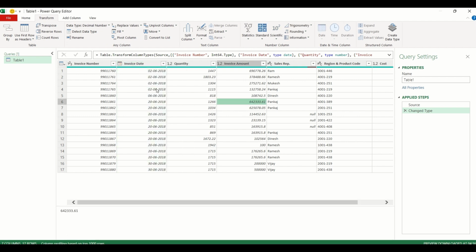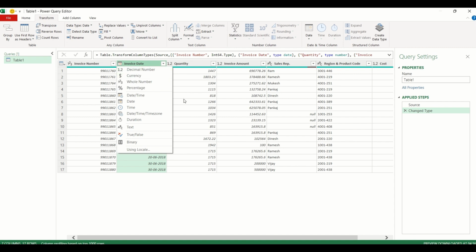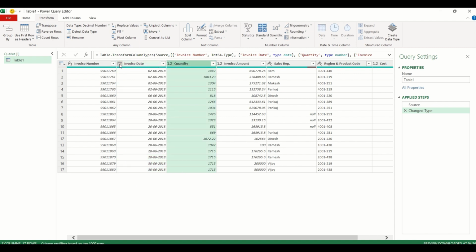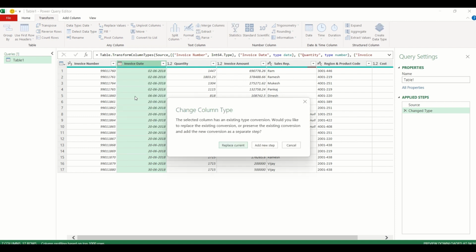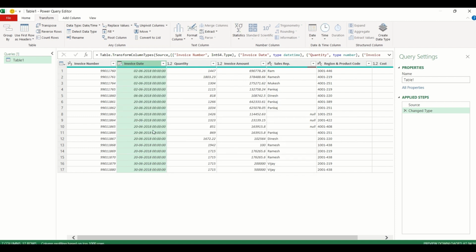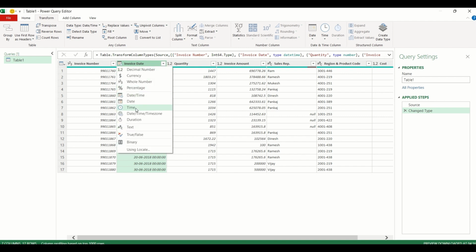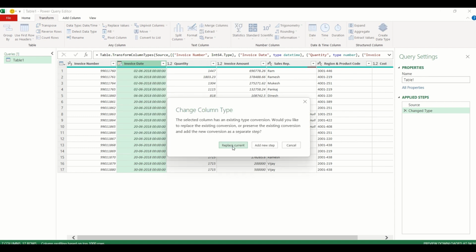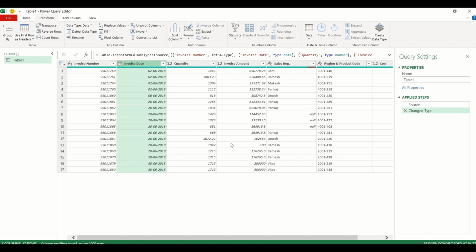I can also right-click on this and go to Change Type, where I can change the formatting to Date and Time. Suppose I am recording the date and time, I can use this option. If I want only time, then I can use that option. Duration is for when I have a difference between two dates and I want the duration in hours, minutes and seconds. So these are the formatting options for dates. Once I select this, I don't have to bother next time about the format. If I get the data in text format, it will automatically convert it into date format.